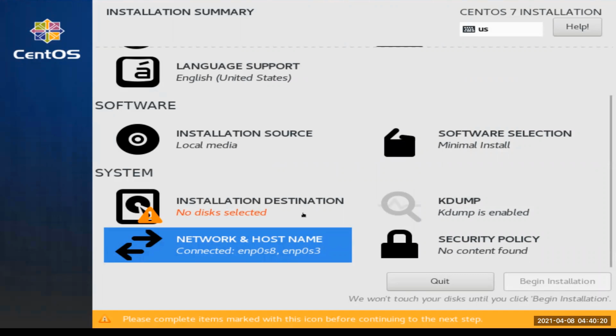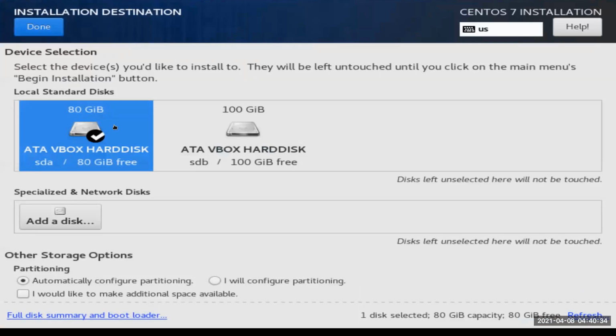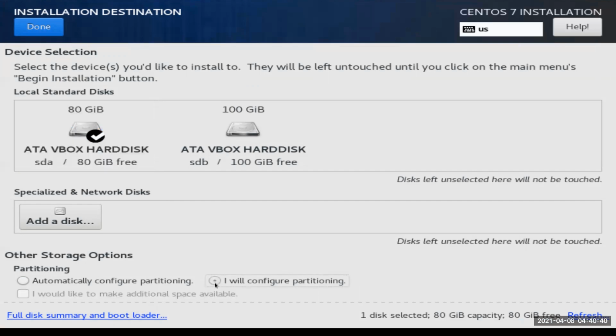Next we'll go to installation destination. I have 2 hard drives attached to this server. We will install the Linux operating system on the smaller disk. So we'll select this disk and I will specify that I will configure the partition.